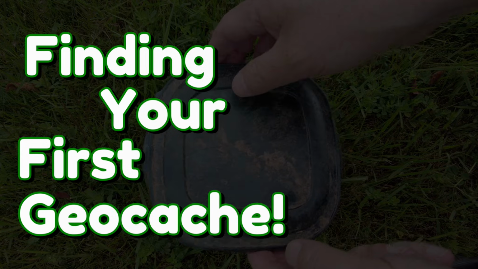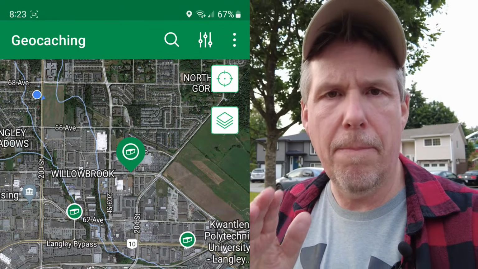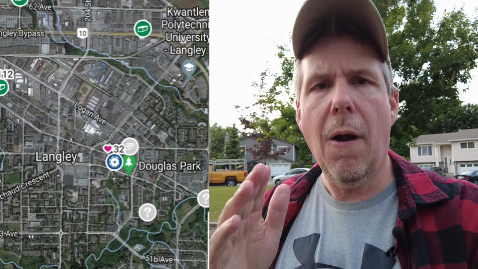Now, with the app installed and your free account set up, it's time to go and find the geocache, but a couple of things we should think about first. The first type of cache you're going to want to find are what are called traditionals. On the map, they're going to look like these little green boxes, but also important to note, there are some gray boxes on the map as well. And those are restricted until you become a premium member. And that's why we've been talking about the premium membership. Again, keep watching and we're going to explain all of that. But for now, just to get started, let's go look for one of these traditional green geocaches.